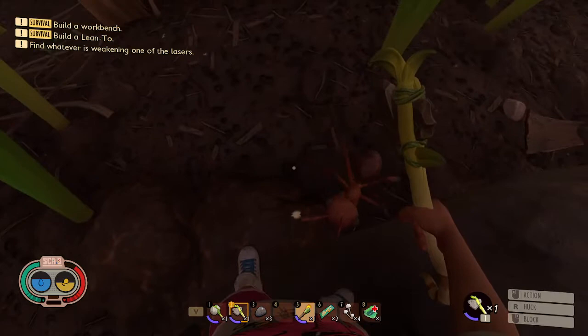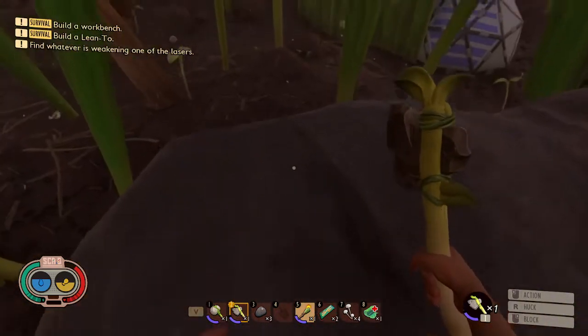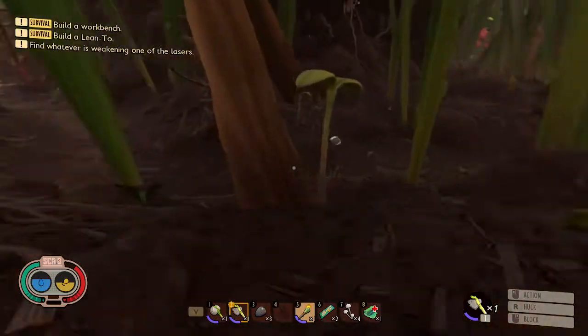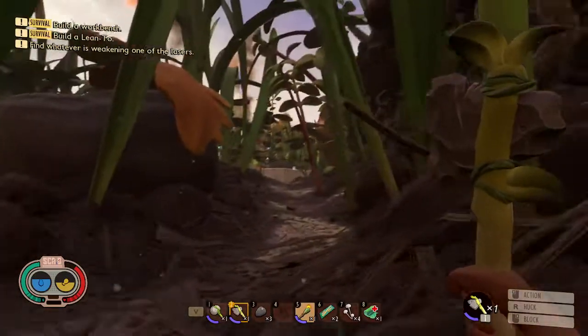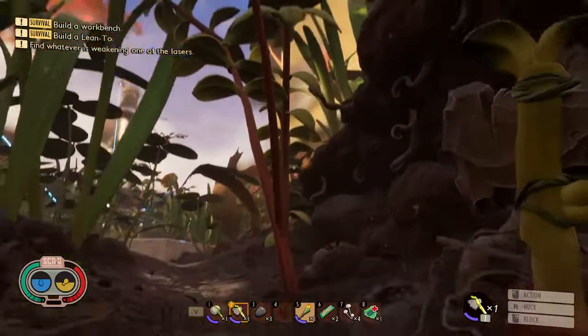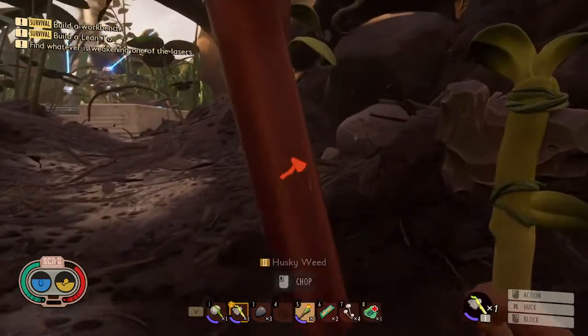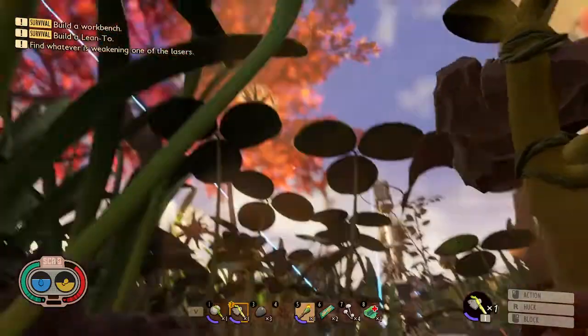Yes. Hi. Can I help you with something? You walked past me earlier, so I assume you and I aren't going to have troubles. Clover. Clover? What are you? Husky weed. Clover!